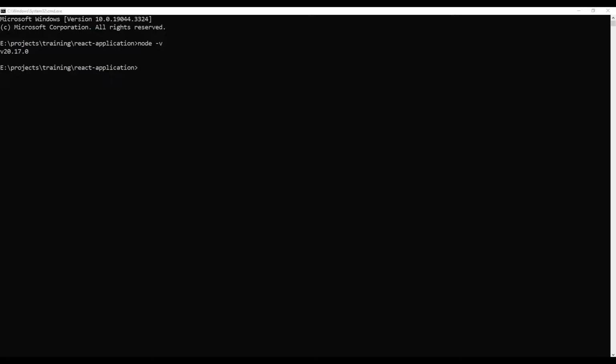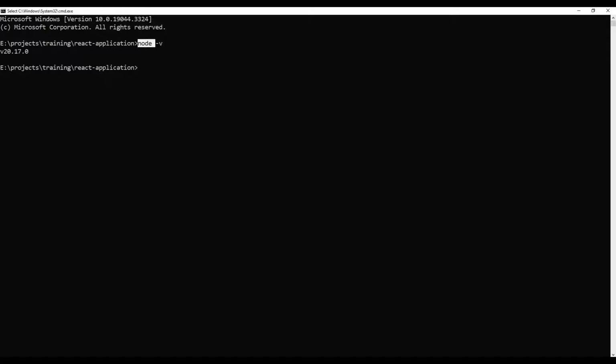Before creating any React application, you need to check node -v. It will give you the currently installed node version on your system. If you don't have node, please install it before creating the React app.